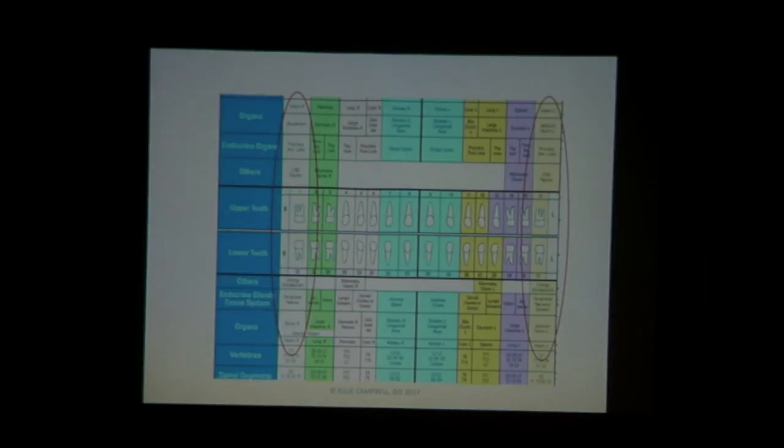And she pulled her lip down, and shame on me for not looking first, right? She pulled her lip down and showed me the tooth roots of her two front teeth. She said, my dentist and I have been working on these for the last 8 months. First I had a cavity, then I had a filling, then I had a root canal. Now he's thinking I have to have those pulled out and I might have to have implants. We can't seem to make these teeth better. I said, well, holy cow, I am likely never going to be able to heal your urinary tract infections until we get this mouth thing taken care of. And then she's not my patient anymore, so I don't know how that story ends.